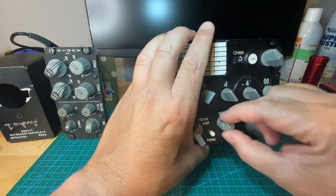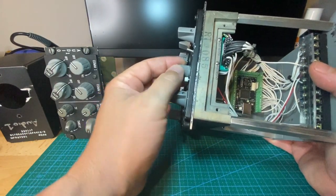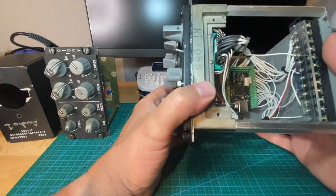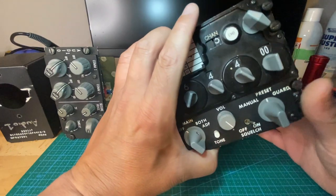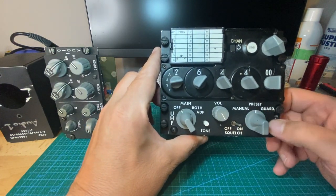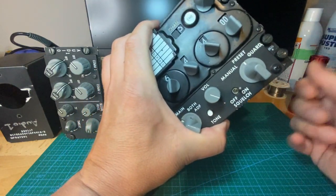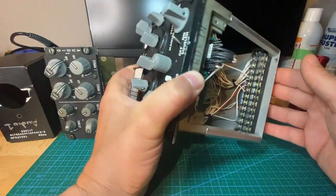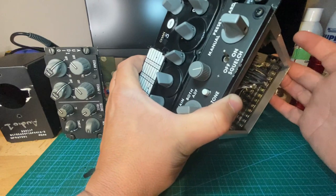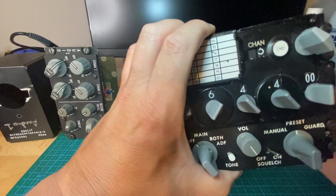The volume knob works as well. In order to get the volume knob to work, I had to run a ground straight off the ground pin into the Poblox. However, I was told by the other sim builder who helped me out that he had found a ground pin that works. I didn't bother changing it just because I already had it set up. So anybody new doing this, you should be able to get everything functioning by just running off the pins rather than running a direct ground like I did.